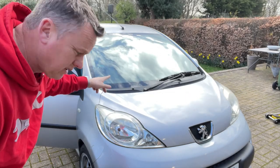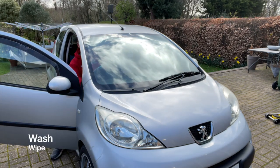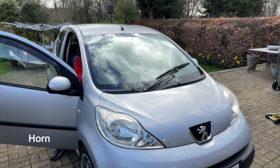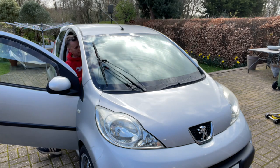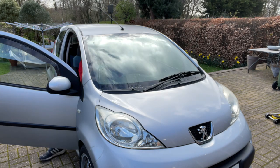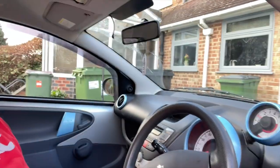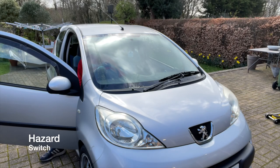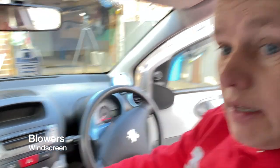Next thing we need to try is the wipers, wiper washer. Make sure that's working. So we need a decent spray on the screen. We need a good wiper blade with no splits in it, and the horn's got to work. Bingo. So the things we need to check while we're in here is just the hazard switch. So that's working there. We've got blowers. They're working.